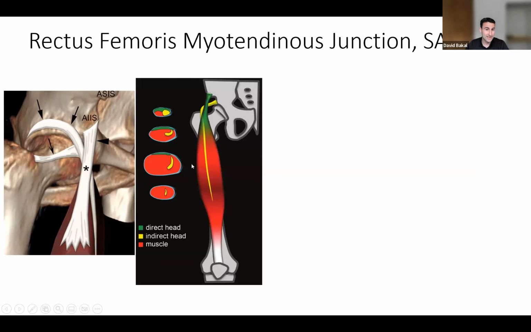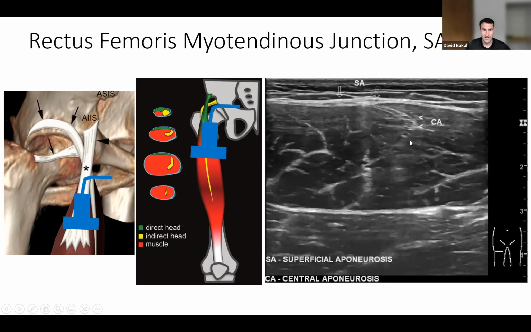Looking at that in short axis, I went in depth about those axial views and what to expect at the different portions. If we're at that myotendinous junction, still in the proximal third of the rectus, we can see an image that corresponds fairly nicely with what you're expecting to see. So that central aponeurosis is traveling medially and it has a curved appearance, whereas the superficial aponeurosis is the most superficial structure. And remember, this is a myotendinous junction that extends a fairly long portion of the muscle belly.